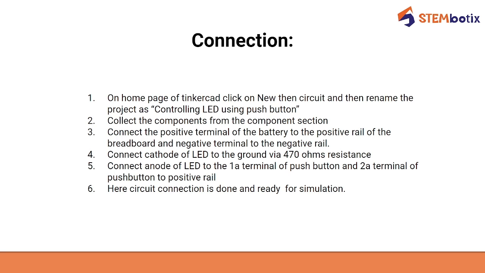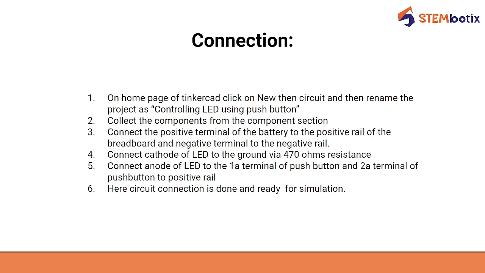Now these are the connection steps for the Tinkercad circuit. First of all, click on Tinkercad and click on create and then circuit, and then rename your project as controlling LED using a push button. Select all your components from the component section and connect the positive terminal of the battery to the positive rail and the negative terminal of the battery to the negative rail of the breadboard via red and black jumper wires respectively.